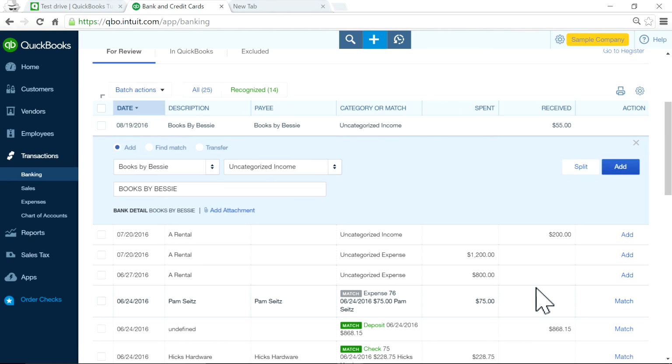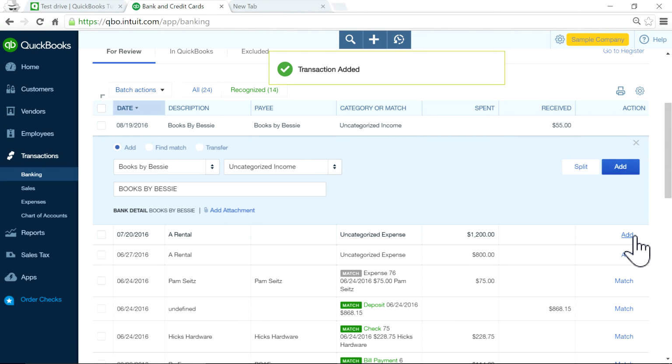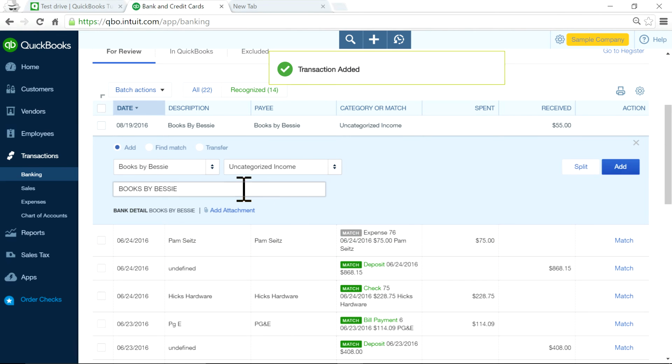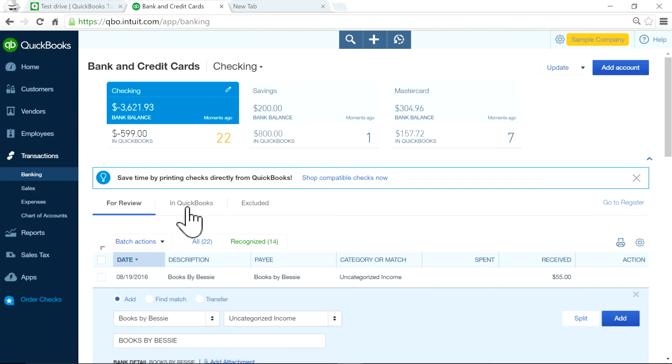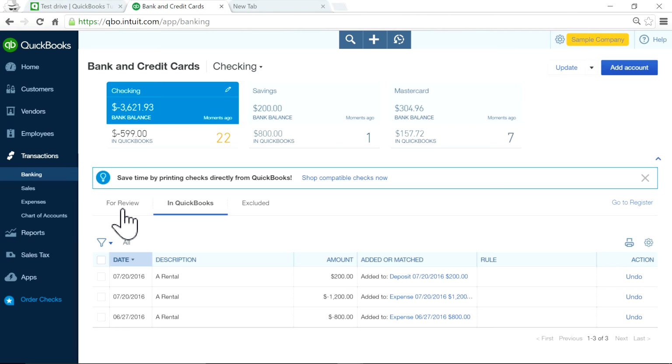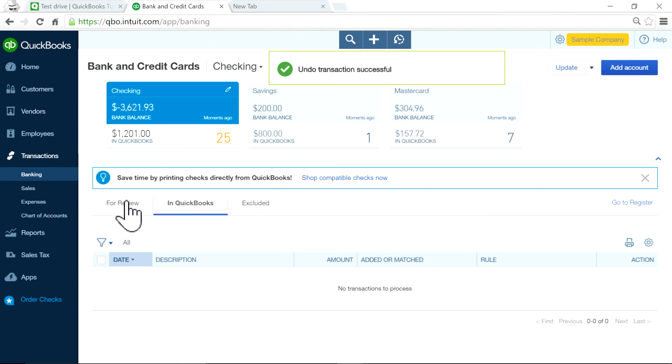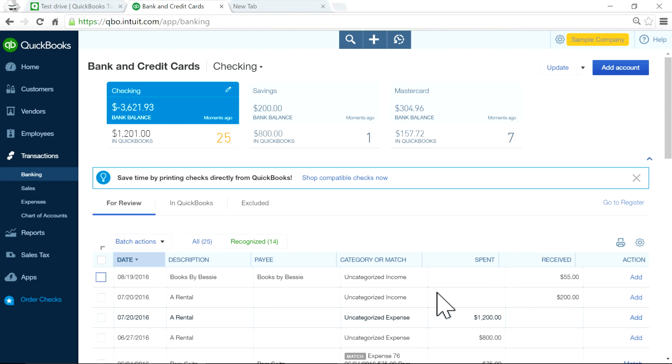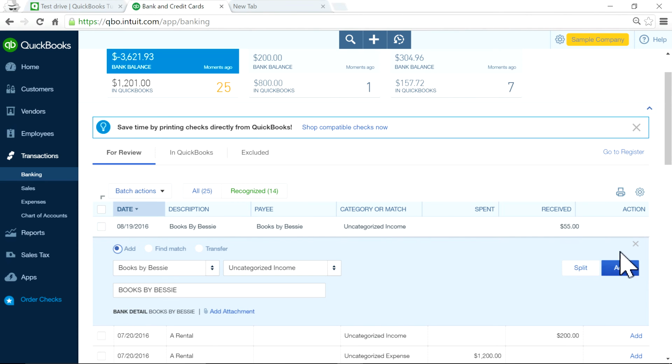All right, and let's say you just went through and kept on adding. And although right now you see uncategorized income, you've got to do something about it. Let's use add, keep add, right? That was a mistake, right? Add, another mistake, right? And when that happens, all you have to do is go to QuickBooks. Basically it moved from For Review banking transactions to QuickBooks. So now, as you can see here, it's in QuickBooks already. And if there's something wrong, just undo it, undo it, undo it. Now go to For Review, it's back again. And then at this point, you can categorize to the right account.